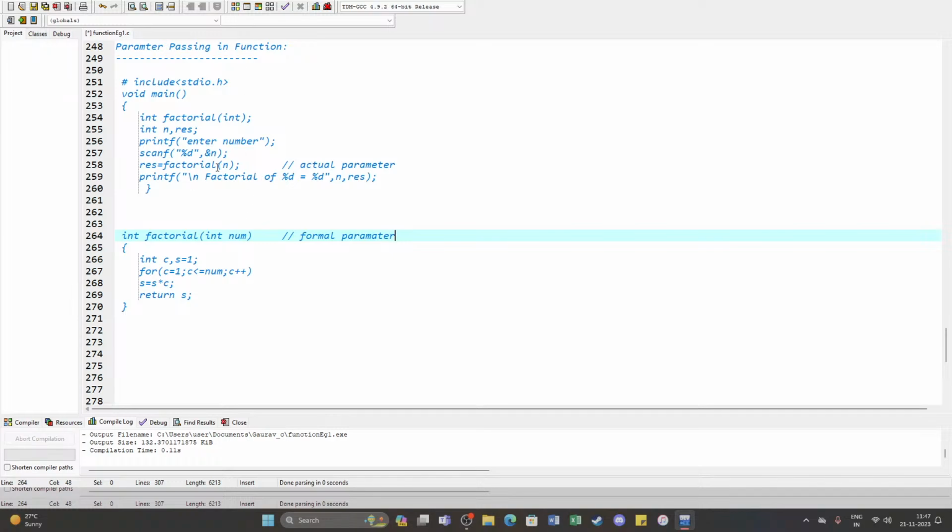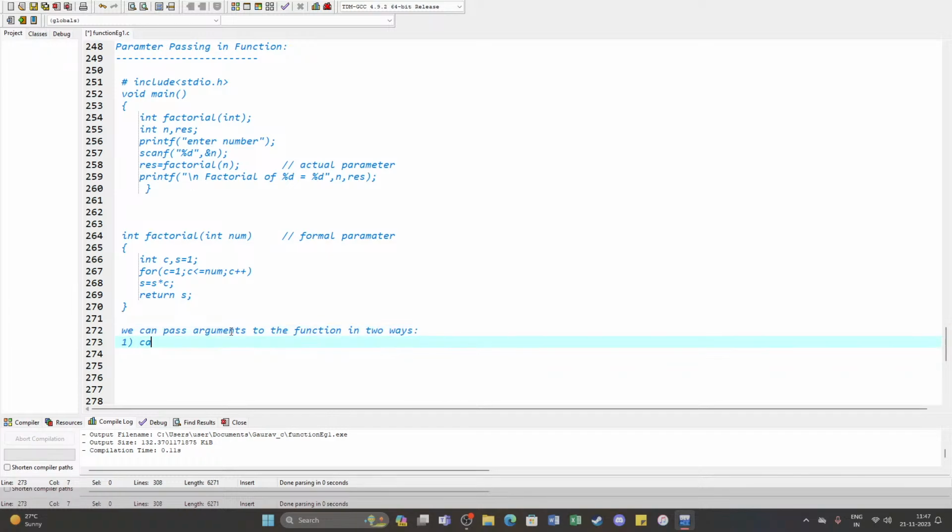Always remember, a copy of the actual parameter is passed to the formal parameter. Right? So depending upon the actual parameter and formal parameter, there are two ways of passing arguments to the function.